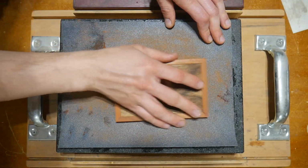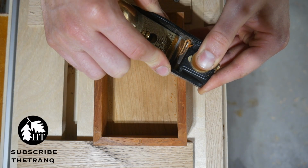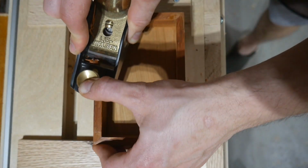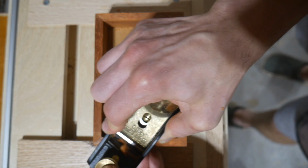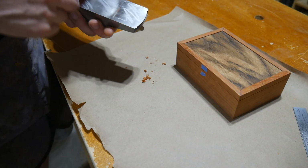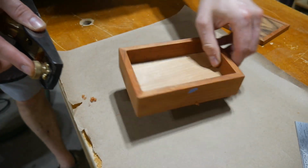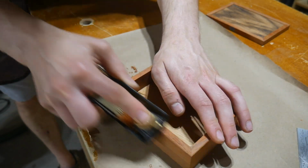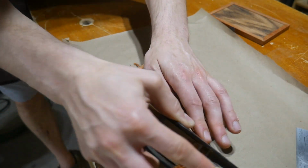Again, here I'm using a little bit of hand sanding on the granite top in order to get those flush, and they weren't aligning perfectly, so I did end up coming through with a little block plane just to clean it up until they came together in a nice even reveal line. You can see there as I'm planing, I'm traveling around the mitered corners so that I don't end up going across the grain and tearing any fibers out. And then, in order to give a nice even reveal line, I'm just putting a little bit of a chamfer on the lid and on the bottom here, and that's just going to make that seam together with a nice gap, and it'll look really good.